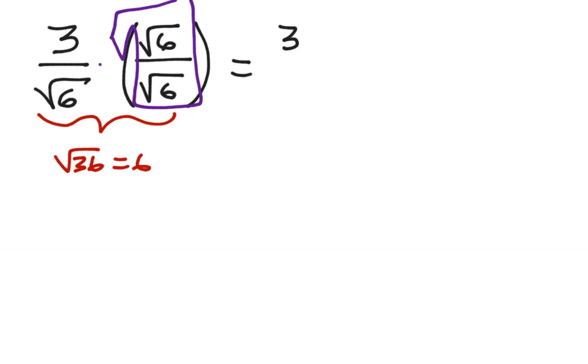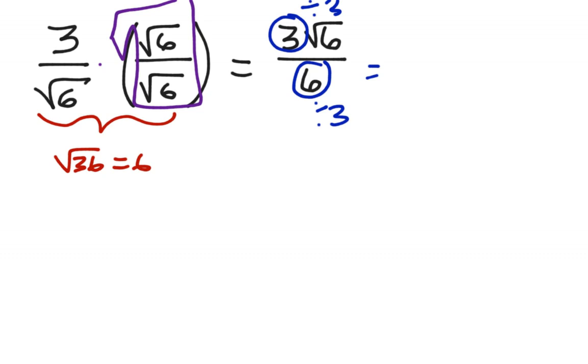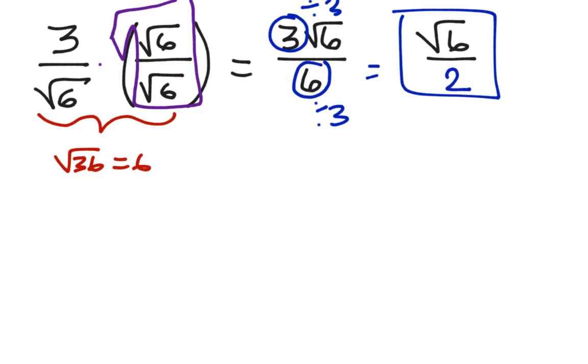So we multiply 3 times radical 6 to get 3 radical 6. As we mentioned before, radical 6 times radical 6 is 6. We need to check out, can we simplify the numbers that are not under the radical symbol, the 3 and the 6? I can divide them both by 3. So we're going to do that. And that's going to give me 1 radical 6, or just radical 6, over 2. And that's my answer.